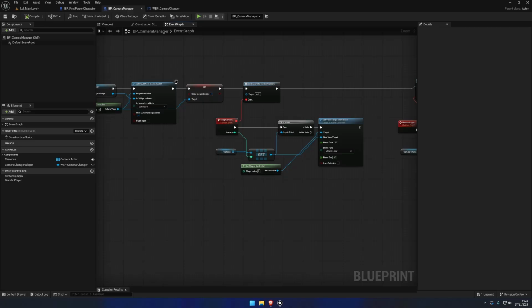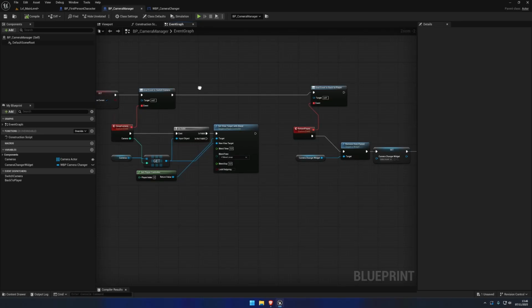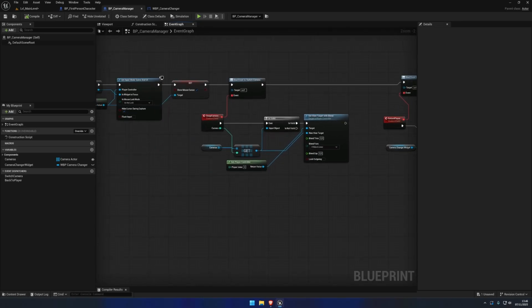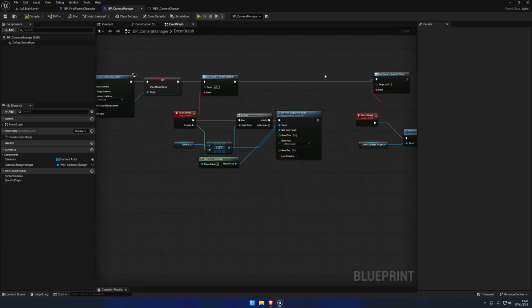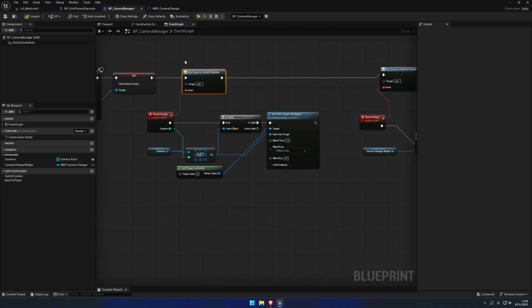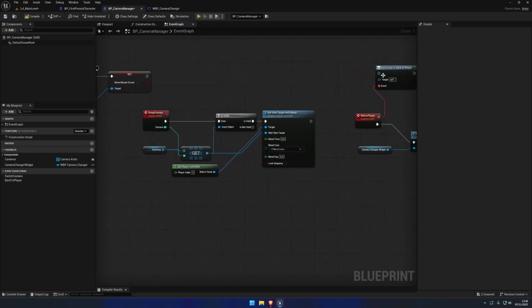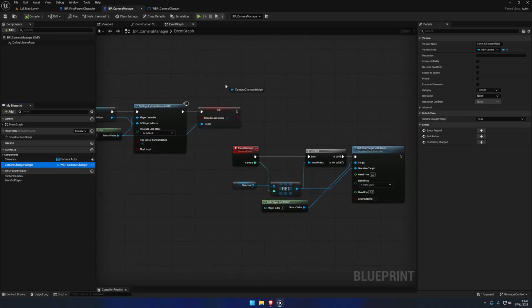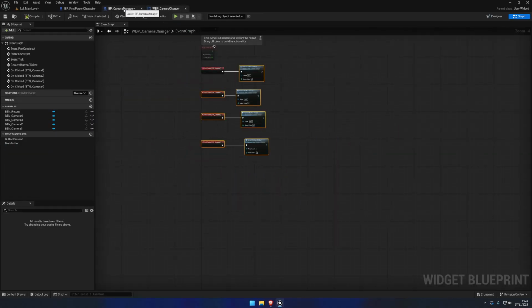So in the camera manager, what we need to do now is, one sec. Okay, so I made a mistake here. Completely forgot when I was doing it. So we don't actually need these two here, so we can get rid of these two. These actually come from the camera changer widget, and we use these on the ones we've just created.